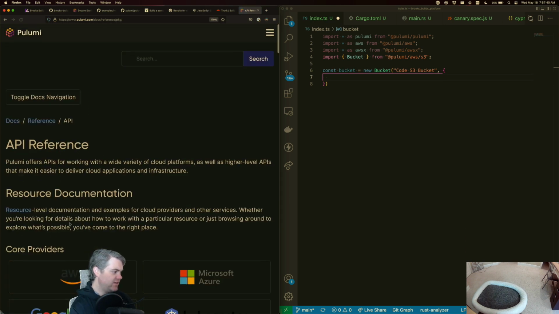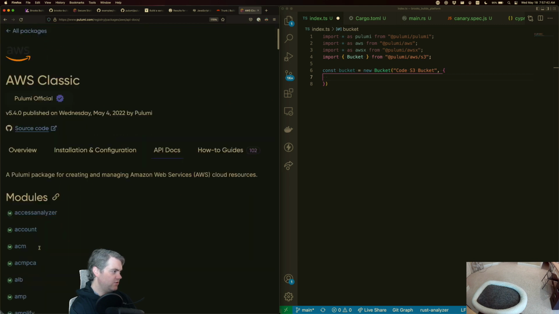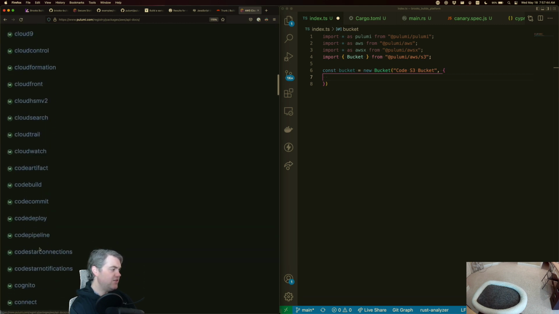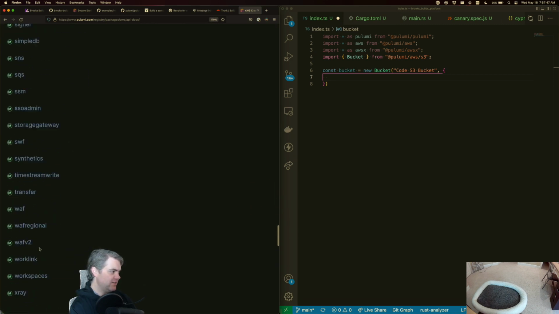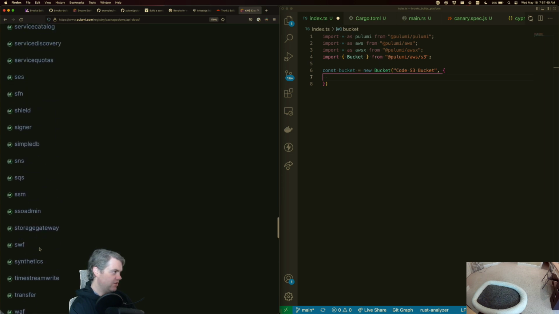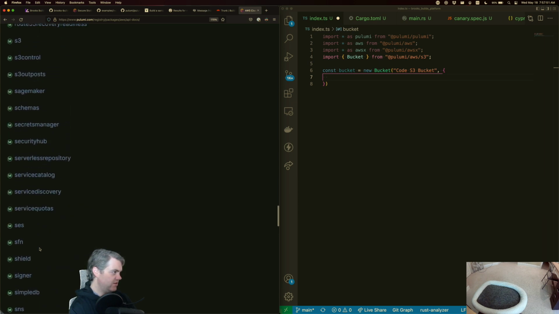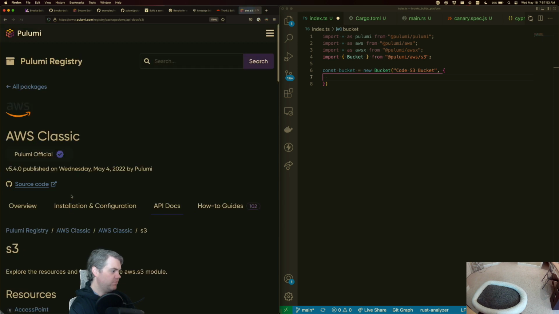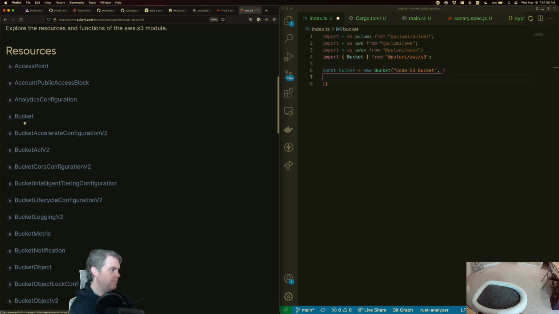Okay, API reference, core providers. They do not like being really zoomed in. We're going to go to S3, and then Bucket.